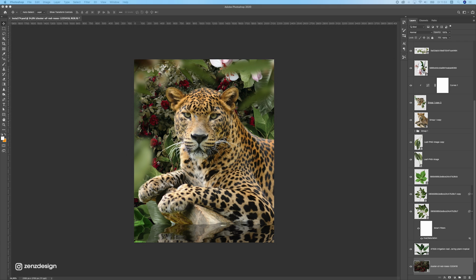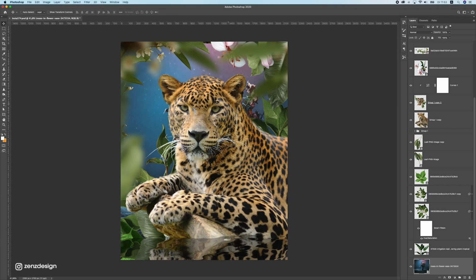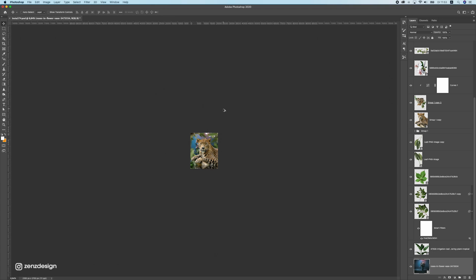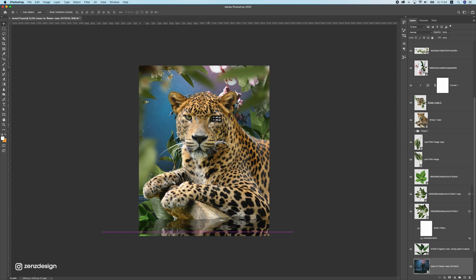Or I can do this one. I found this one also. This one makes it a bit more magical, so not real anymore, but it all depends on what you want to do with the image. I think I like them both, so it's really difficult for me to decide which one to use. So either this one or this one. The good thing about this one is I can create lighting here in the background.